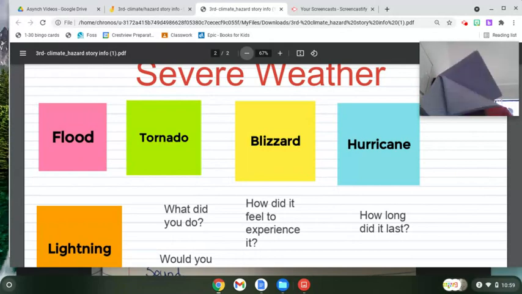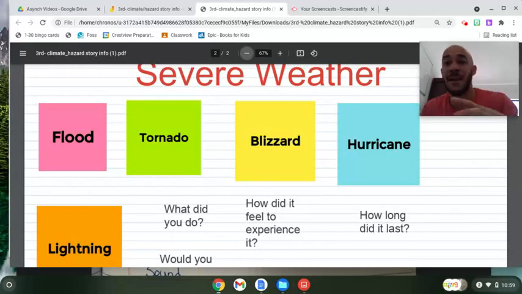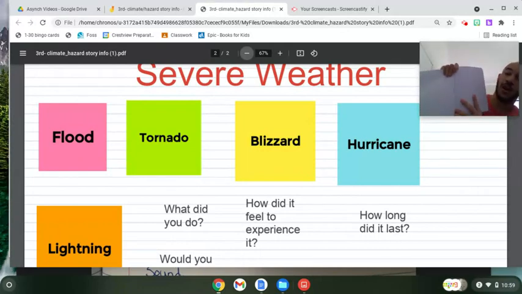So in your science notebook, you're going to write a story. This might be a page or 2 pages long. It's okay. It can be as long as you want. But I want you to be detailed and use the information that you know about each climate region or type of severe weather to reflect upon it. Okay, so you're going to have a lot of class time today. If you need more class time, I may give you some class time tomorrow or the next class to work on it as well. Because after you have written your story, you can go ahead and illustrate it.